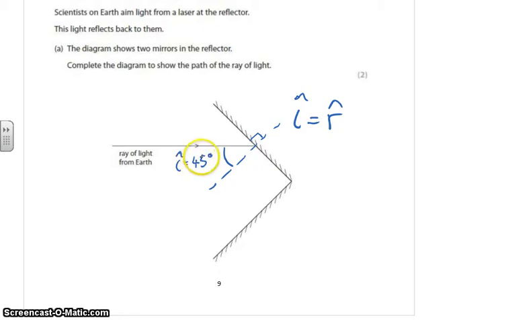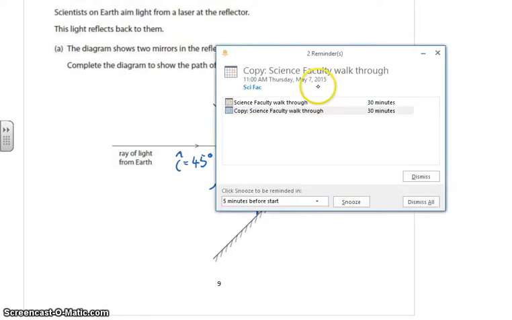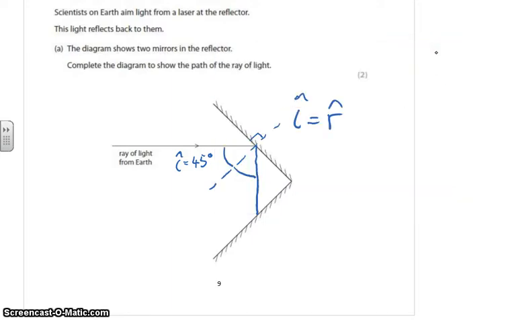Now it's important that you complete this diagram with a ruler. Unfortunately, rulers don't seem to work very well on my tablet, so I'm going to do it freehand, but that line there that you've drawn should be drawn with a ruler. Going back to the law of reflection, the angle of reflection is going to be the same as the angle of incidence, which is 45 degrees. Now that ray there has got something important missing from it, and it needs to have an arrow on there to show the direction of the ray.